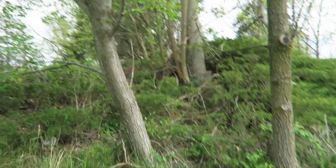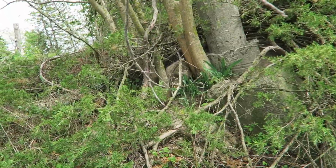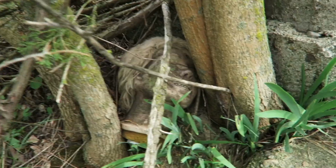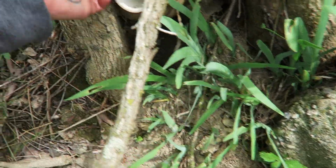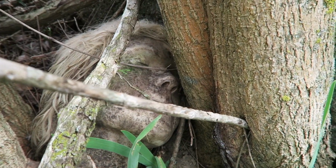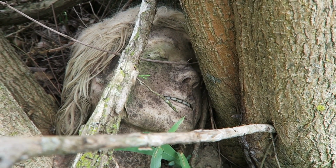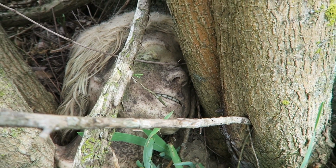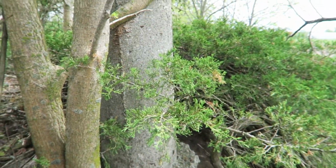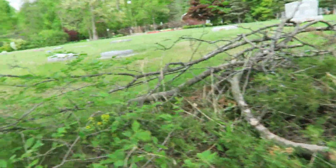Was this one lone, I don't even know if it's a graveyard. Oh, that scared me. Look at that, somebody did. So stupid. They put a head. That is incredible how real that looks when it's dirty. When it was brand new, I guarantee it looked fake. Now it actually looks decent, so. Yeah. I'm not touching it.